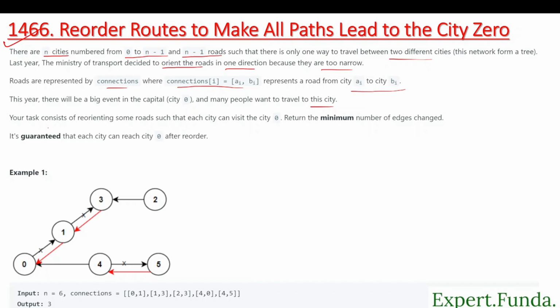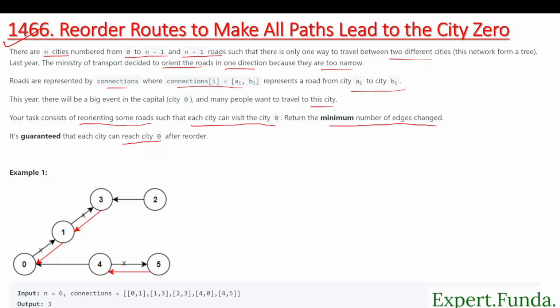Your task consists of reorienting some roads such that each city can visit city 0, and return the minimum number of edges changed. It's guaranteed that each city can reach city 0 after reorder.